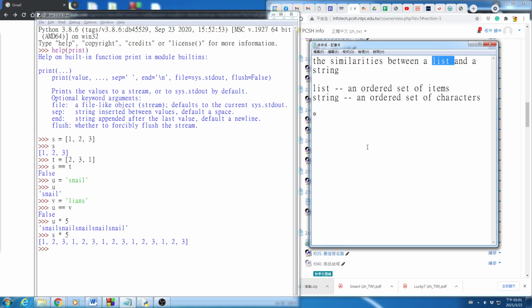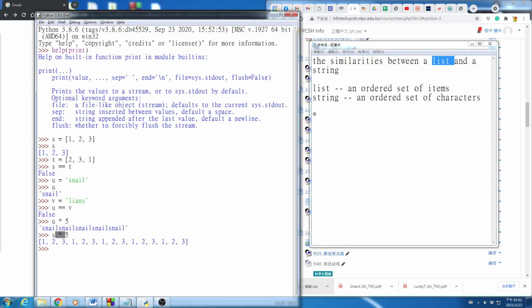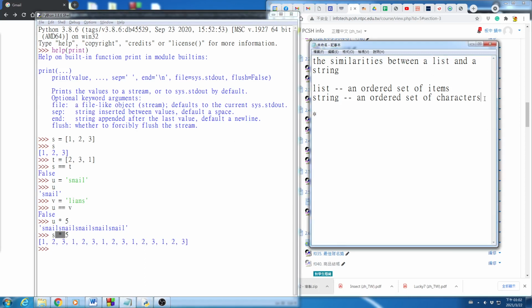A lot of the ideas apply to both a list and a string, like the multiplication that we showed you just now. And last time, for the last problem, we also have the subscripts on both.